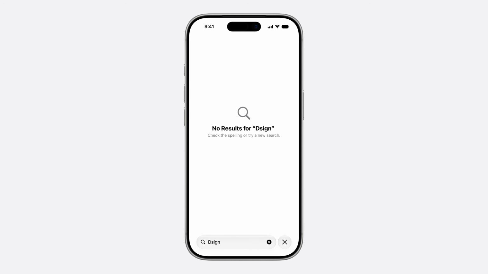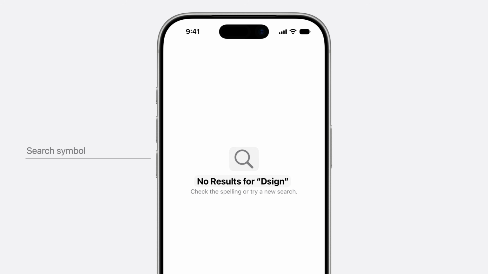Finally, let's talk about how to fail gracefully. In cases where a search doesn't return any results, it's best to display a well-considered empty state or no results view. A completely blank view can leave someone wondering if their search even went through. For this, Apple provides developers with a content unavailable view that, when configured for search, displays a search symbol, title, and subtitle to communicate no results were returned. Consider displaying the current search text in this view to help people quickly catch any typos or errors.